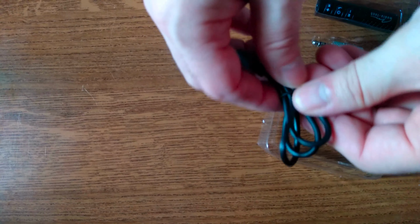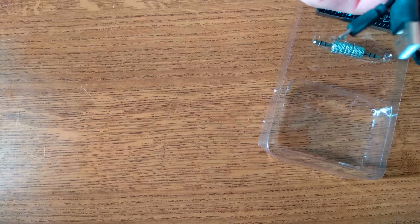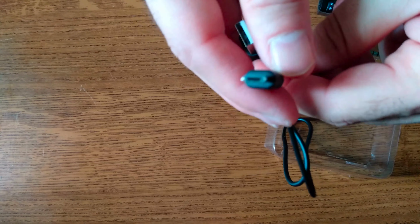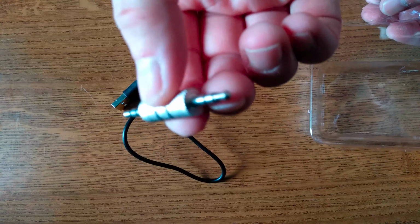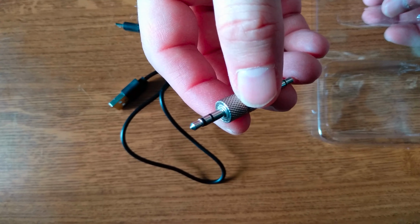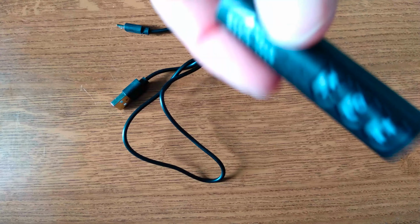As you can see here, we have an included cable for charging. This is a typical USB charger with a short cable that I'm not really a fan of. This could be better. This is a typical USB to micro USB, but even at this price I would like to see a wall plug. Now here we have a male-to-male 3.5mm audio jack that is for connecting Bluetooth to analog. And last but not least, we have the Bluetooth receiver itself.